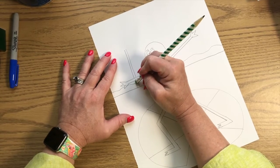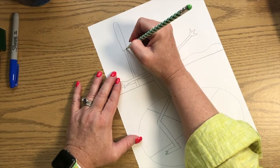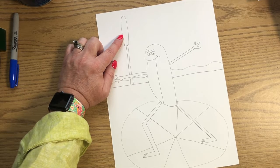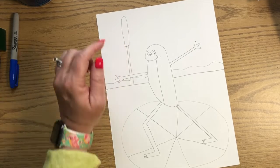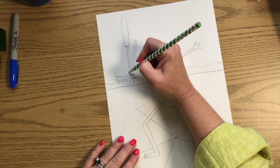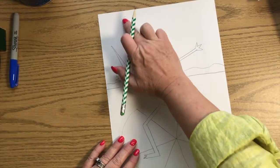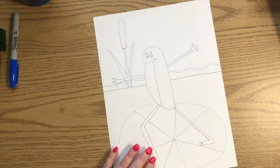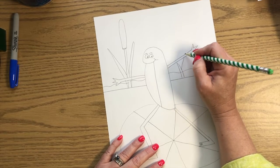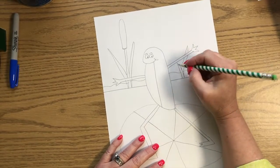I'm going to erase that little part right there. And then on top is this long, skinny oval, and it's brown. And if you touch it, it's very fuzzy or furry feeling. And that's why they call them cattails. And they also have these long, skinny leaves that come off of them. And they're green. And this part of the cattail is brown. You see them along the edges of ponds. So we're going to draw some tall grasses back here. You can decide how many cattails you want, how much grass you want to grow.